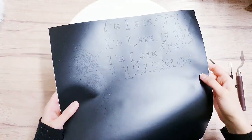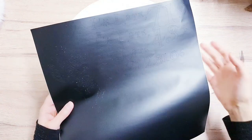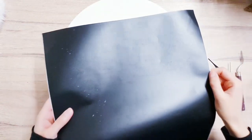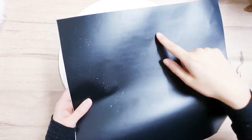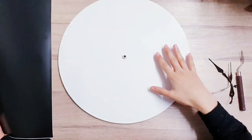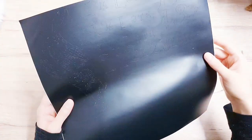To decorate the clock, I have used my Cricut, because I'm trying to use it more. This is the second time I've used it and I've had it for two years. So I've got 'I'm late, I'm late, I'm late' — that's obviously from Alice in Wonderland, the rabbit, because we are doing a clock and it's related to time.